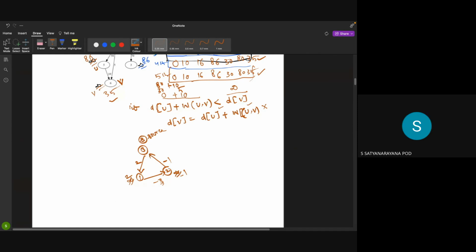Again 2 to 1, if you run it, as I said, the source has a distance of 0, because initially you are at this. So this -1 and this -1, it will become -2. Is it less than 0? Yes, sir. So it is updated with -2. Again -2 and 2, so it will become 0. Is 0 less than 2? Yes, so it is updated with 0. 0 and -3, is it less than -1? Yes, sir. So the values are not stabilized. What happened there? Not stabilized.